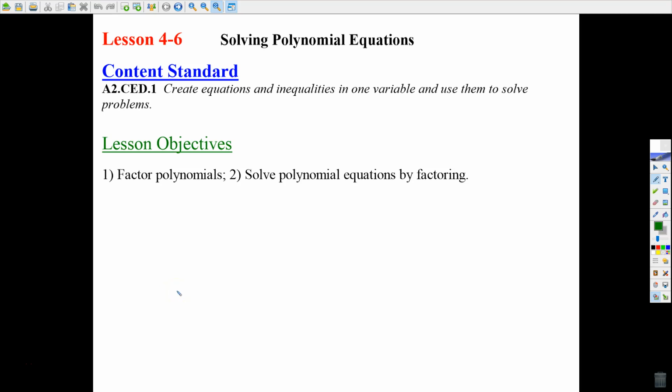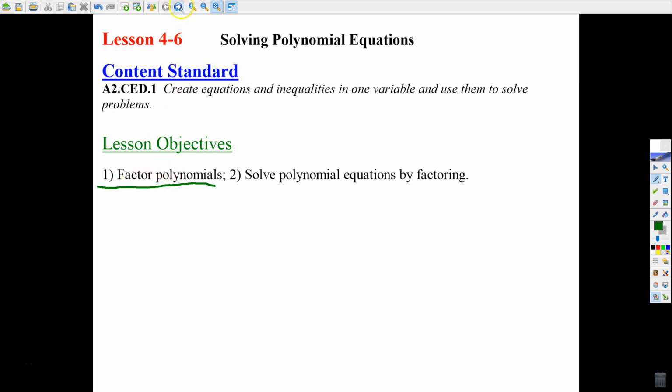We're now in lesson 4.6, and I believe I'm going to break this up into two parts. So part one, today's focus is just going to be on this first objective. We're going to talk about factoring polynomials using various methods. And then once we get the factoring down, that's going to help us with solving certain polynomial equations using factoring, but it's going to be important that we spend some time first on some possibly new types of factoring that you have not been exposed to previously.